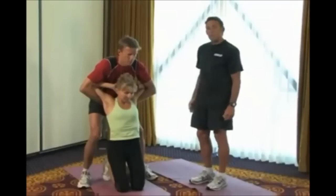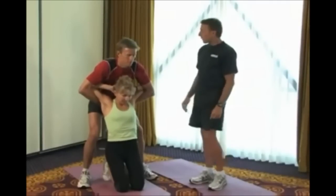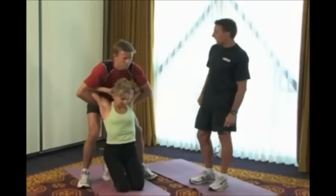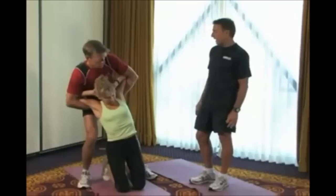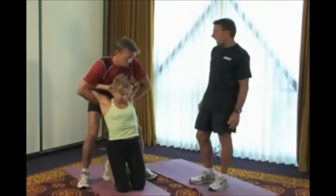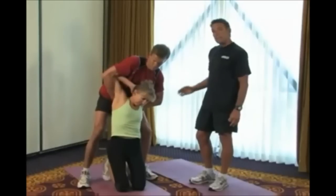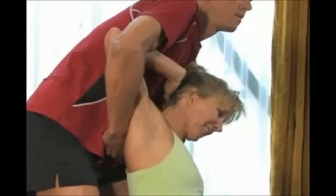Now, this last one, we're just going to try to incorporate a slight half twist on this. So we're going to pull up on the left side and let the right side drop down. So go ahead and just twist, and we're pulling up, and we're going to feel it stretch all the way down. In fact, you're going to feel it stretch all the way down to your hip joint, and we'll go to the other side. And again, when we're doing these stretches, ideally, if we can do each phase about 90 seconds to 2 minutes, and not as quickly as we're running through these.